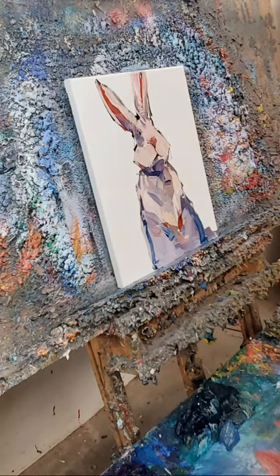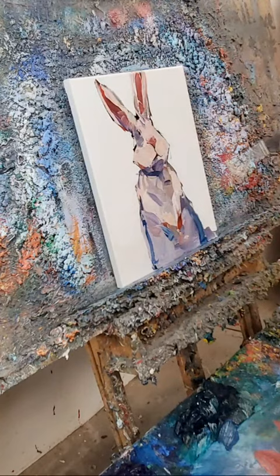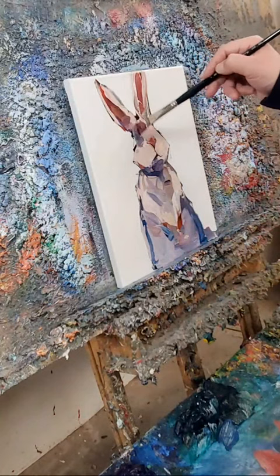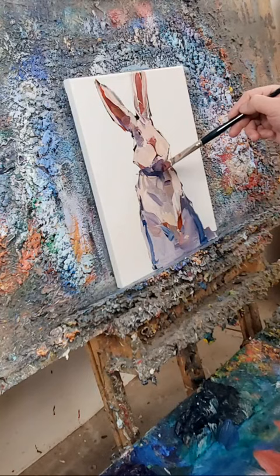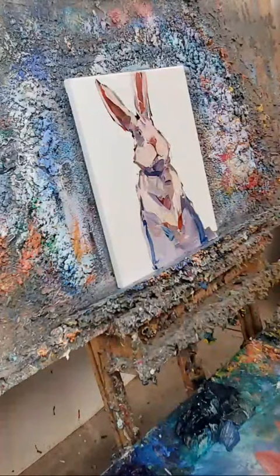I've been painting for over 20 years, but it hasn't been until recently, well, not that recent, 11 years ago, that I became a full-time artist, and I haven't stopped since then. It's a really fulfilling career, job, whatever we call it. It's got lots of interesting moments.